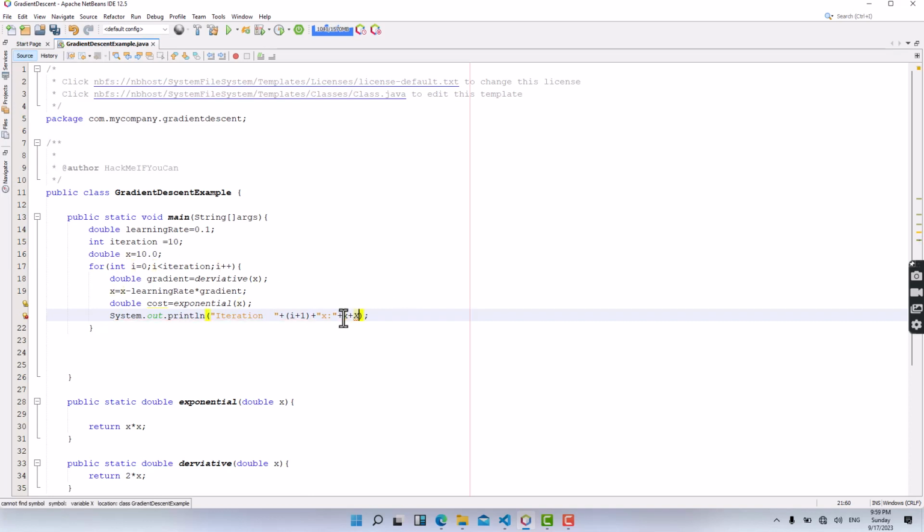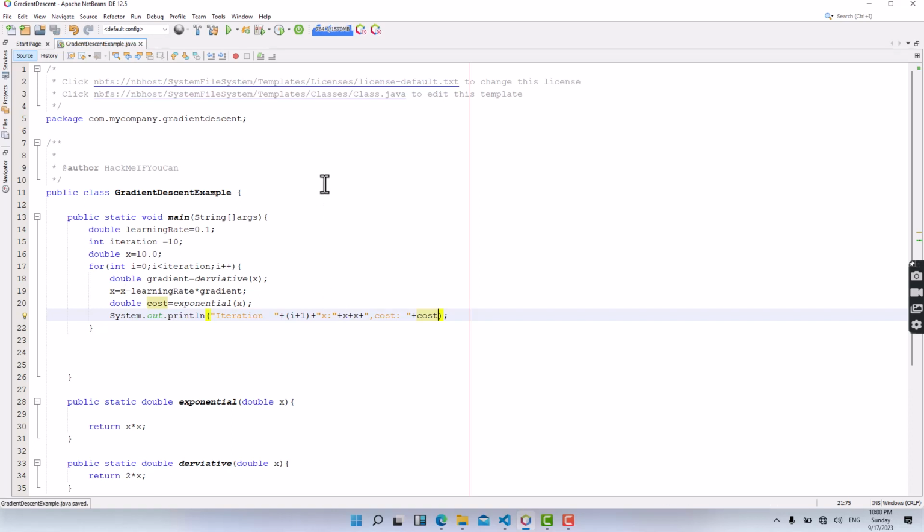After that I am going to print the cost function also. For this I will have a cost function, and this is our function.